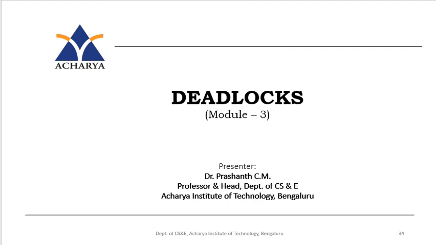Good morning. In today's lecture, I'm going to continue my discussion on deadlocks. In the last class, we were discussing Banker's algorithm, which is used for deadlock avoidance. If the operating system does not employ a deadlock prevention or deadlock avoidance mechanism, then the operating system has to allow deadlock to occur and use an algorithm to detect it and another mechanism to recover from it.